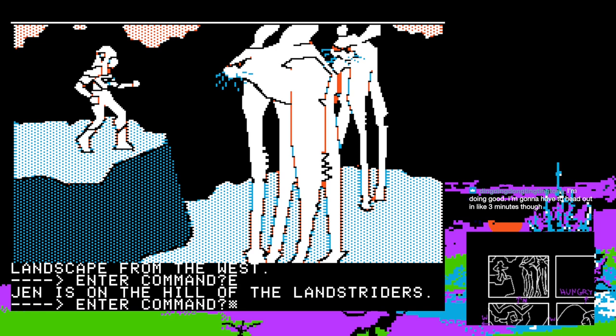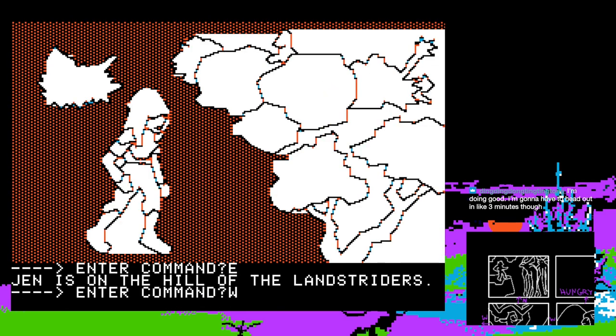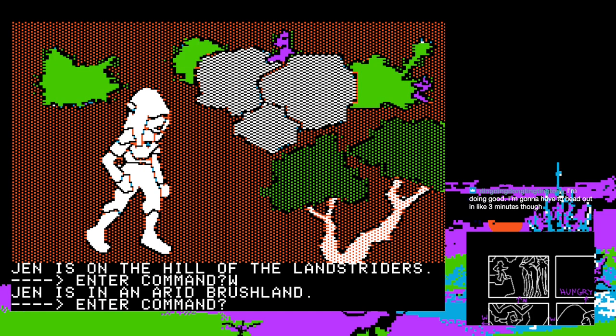Okay, so we know what's there. Can we go west so I can get to my hungry creature screen? No, you just end up in the arid brushland. Interesting. So that's going to be a maze, I expect. And I guess, fair enough, the manual warned us there would be mazes. So we're going to run into one eventually.